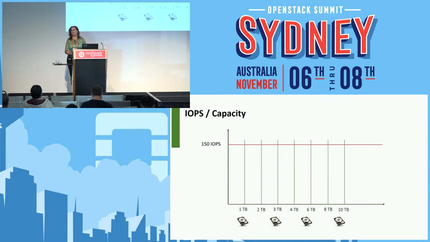So IOPS and capacity. So we're going to take a different look, a closer look actually, at the efficiency and capacity of IOPS. Keeping in mind that productivity doesn't necessarily depend on disk capacity.